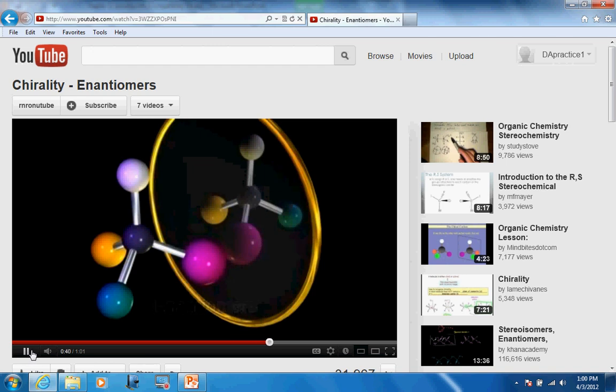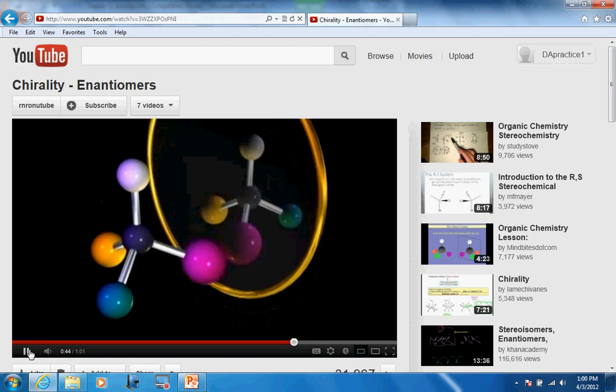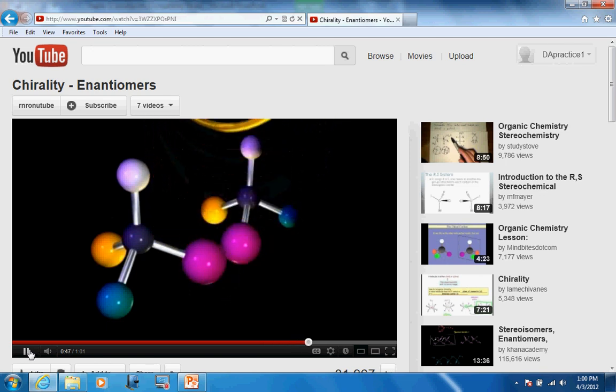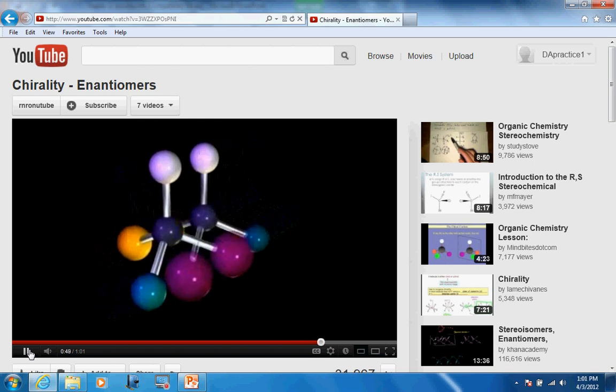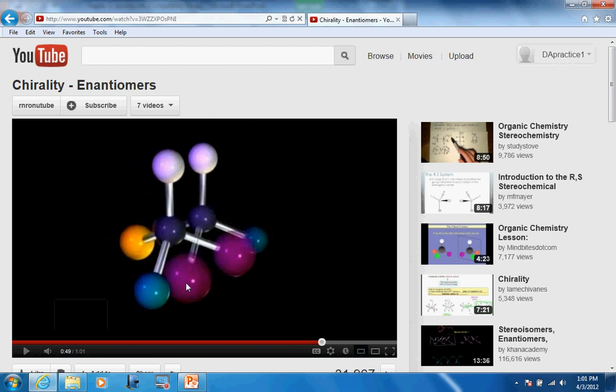Using special rules, one form is labeled R, the other S. Enantiomers have mostly the same physical properties, but they behave differently in chiral environments. Notice when they overlap, the green and the purple are coming together, rather than the purple and purple. Up here, the whites are overlapping. Back here, the yellows are overlapping. But in the front, the green and purple. Because of that, that means it's not being superimposed perfectly. It's not overlapping perfectly.